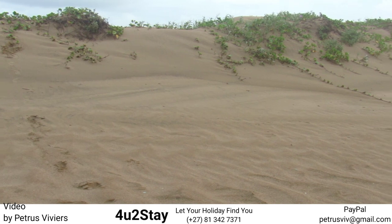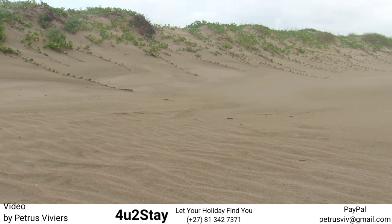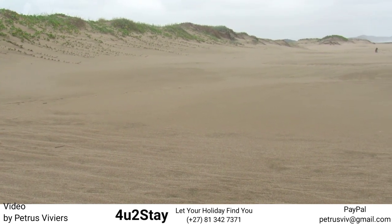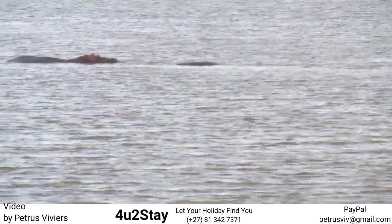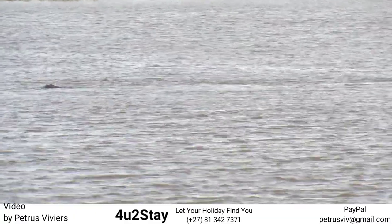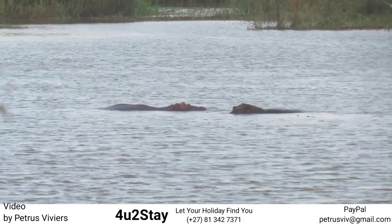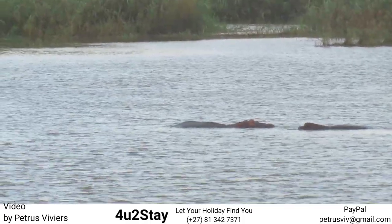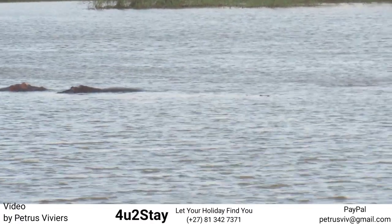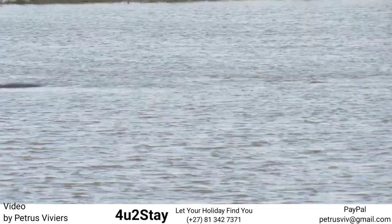Nature is screaming for our help. Yes, we know that the iNfolozi floodplains have been formed since the early 1930s, but that was done by a scientific decision to improve the quality of human life on the planet — we cannot brush it aside and just ignore it. This is why Natal Parks Board was better at the job; they were acting as custodians and as facilitators. But the new park authority, the World Heritage Site management, they don't act the same way. They started with town planning — Andresi Loomis is a qualified town planner from Wits University — and the new management team just wants to build hotels. They're just looking at where their salary is coming from.